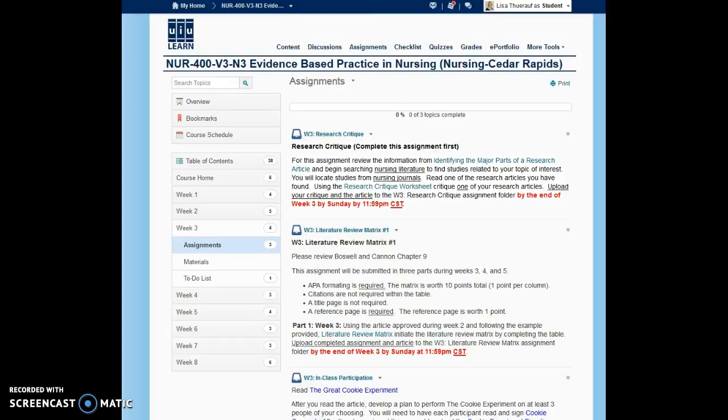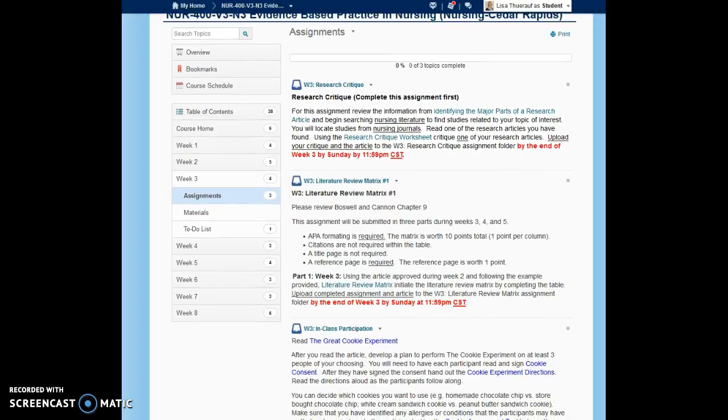We're going to do a research critique. You will have a worksheet to fill out, and then you're just going to use an article that you found. Part of using the articles also is creating a literature review matrix. So over the next 3 weeks, you're going to take your 4 articles and put it into this matrix, kind of breaking it down. And again, I will go over this more in class.